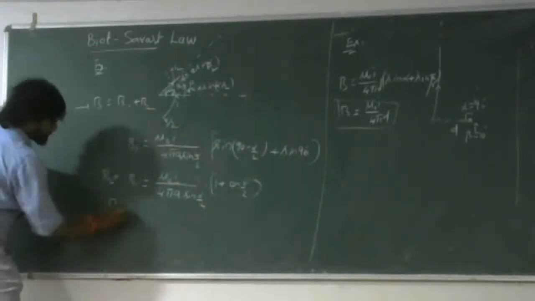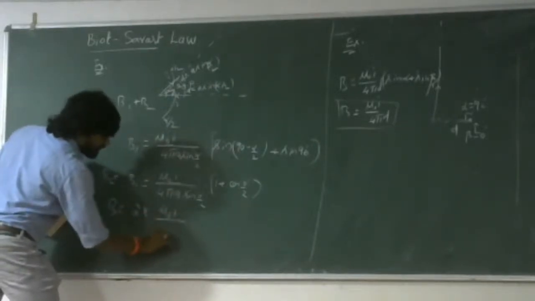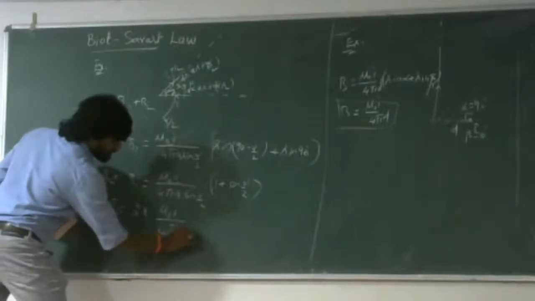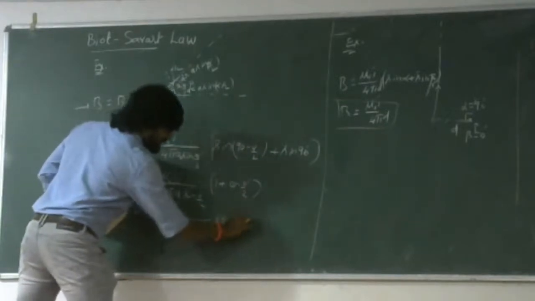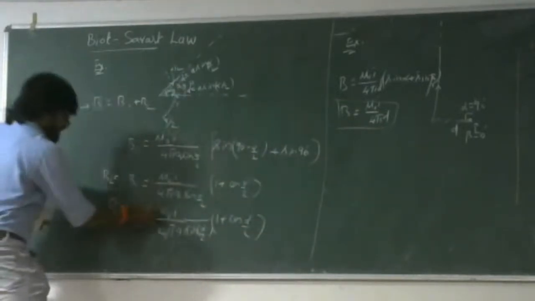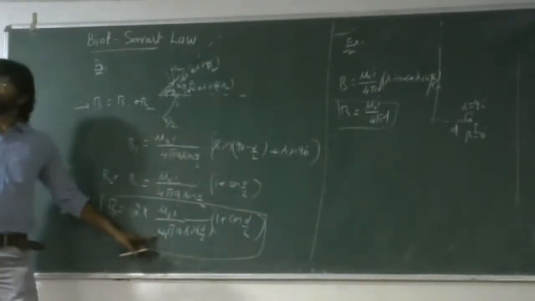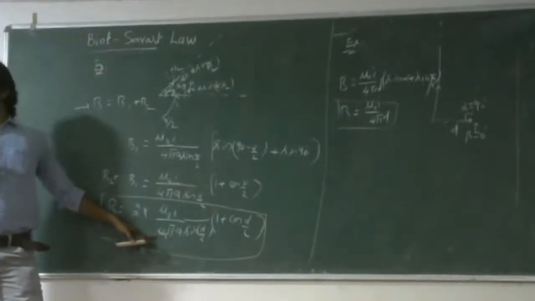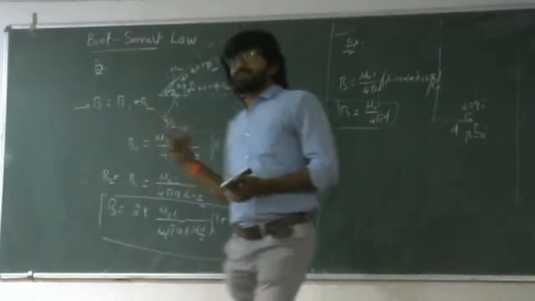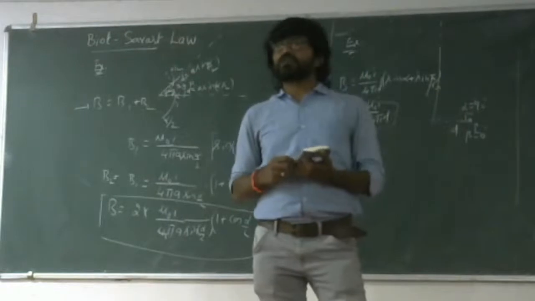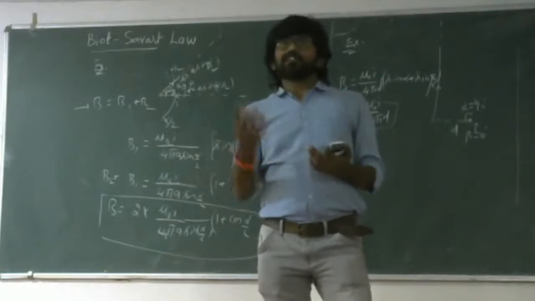Therefore B is equal to B1 plus B2. So 2 into mu naught I by 4 pi A sin alpha by 2 into 1 plus cos alpha by 2. This will be the total field. You can keep it as it is, otherwise if you want you can simplify. The 2 you can cancel. Depending on the options you have to simplify. Is it clear, everyone? Right. So this is how you have to work out the questions based on calculation of magnetic field due to straight current carrying conductor, maybe infinite conductor, semi-infinite conductor, and at different points.